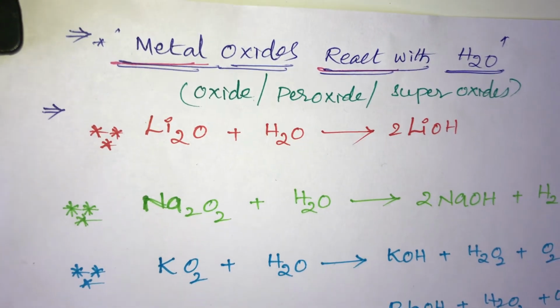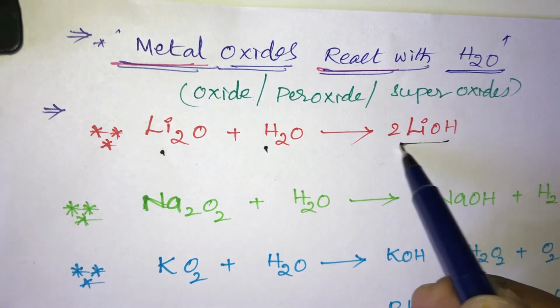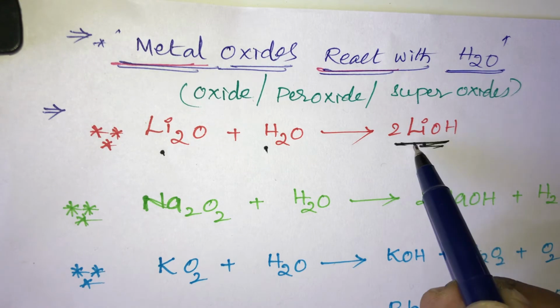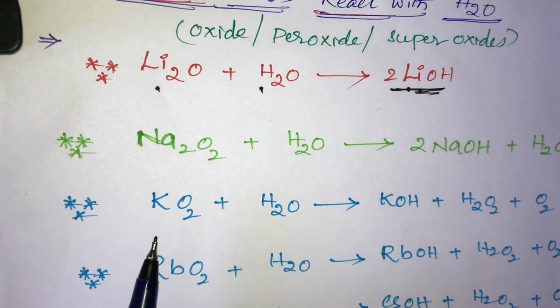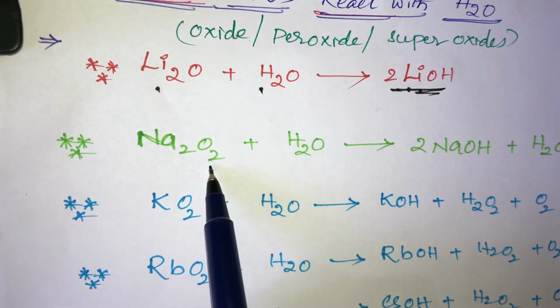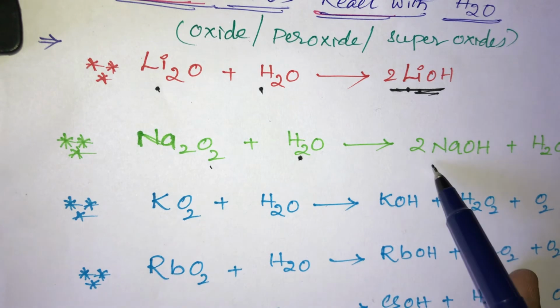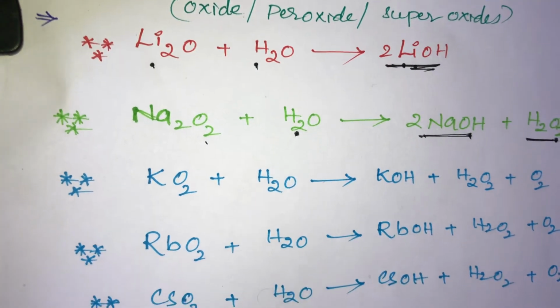Now take the example of S-block elements. Lithium reacts with oxygen to form only lithium monoxide. This lithium monoxide dissolves in water to form lithium hydroxide, a strong base. So it is also important, students. Another one: sodium reacts with oxygen to form sodium peroxide. This sodium peroxide also dissolves in water to form the strong base NaOH and H2O2, hydrogen peroxide. So it is not balanced.